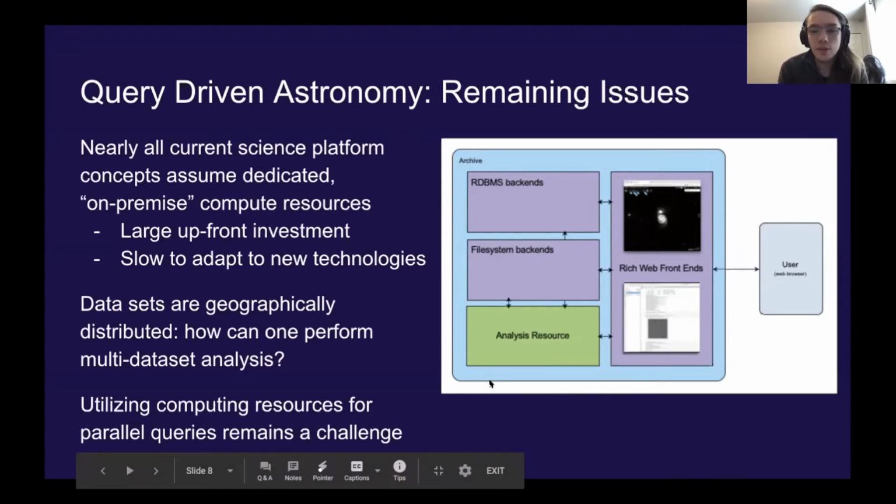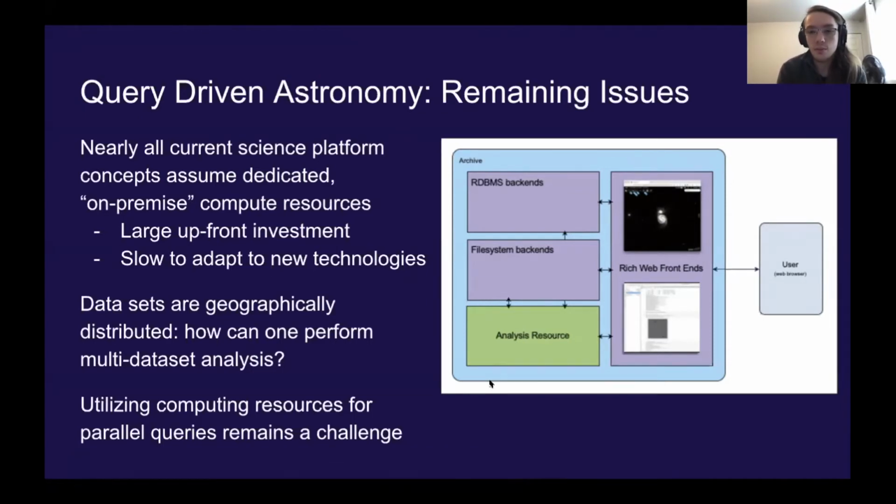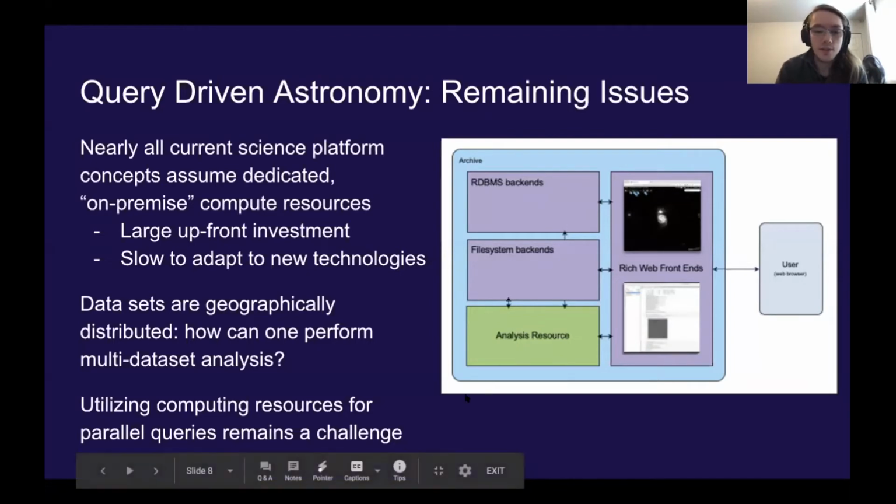This still leaves data sets geographically distributed because the data archives themselves are geographically distributed. So it leaves an inefficiency in performing multi-dataset analysis without transferring terabytes of data across the internet. And there still is a problem of doing parallel queries on this data at the user level and at the infrastructure level, at the archives.